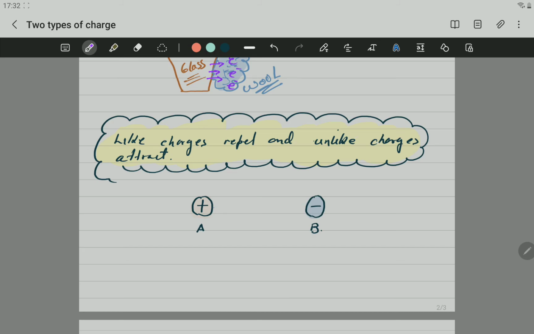Alright, for example, if we have two charges and they are unlike, one is positive and the other one is negative, the forces will be towards each other. They will attempt to attract. This is the force from B on A. I'm going to write FB. Later you will learn about that. Not now. You need to know that the arrows are going to be pointing towards each other because they are attracting each other. Okay, so this is the first scenario.